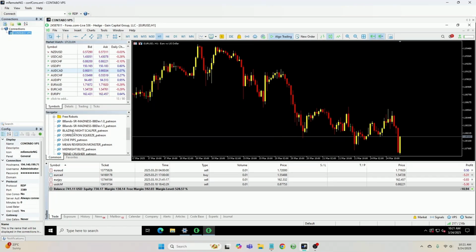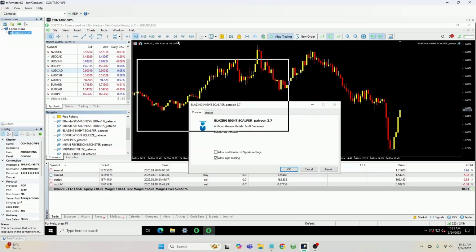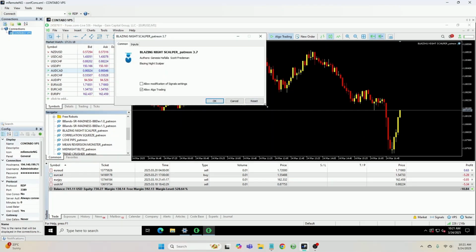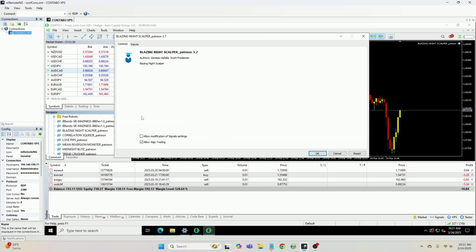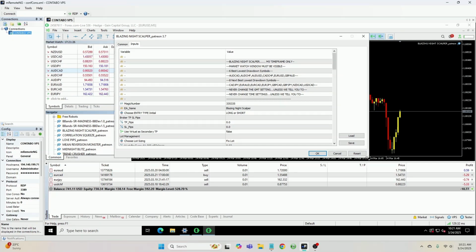I haven't used Blazing Knight Scalper yet, so I'm going to put it on the M5 time frame. I'm going to load it on EURUSD and just drag it on there, make sure that algo trading is enabled, and then reset the settings.